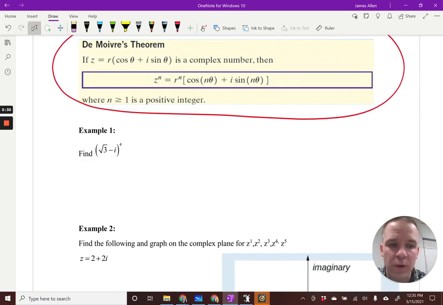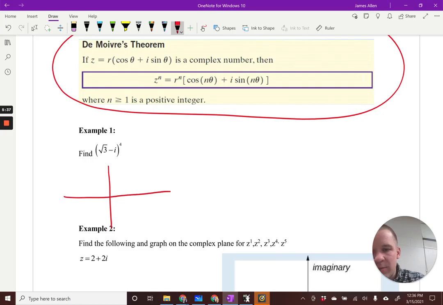Just what I was talking about, we are given rectangular form. How about I convert? Let's see what the inside would be here. We'd have positive root 3, and then down 1. So we're looking like this. There we go. That's a 30-degree reference, negative 30 for our angle of rotation. So my radius is 2.